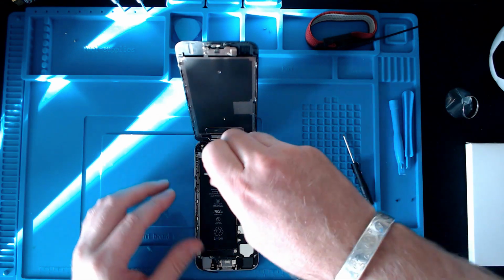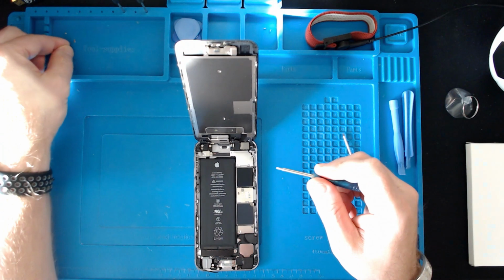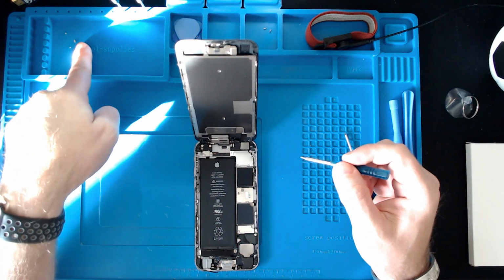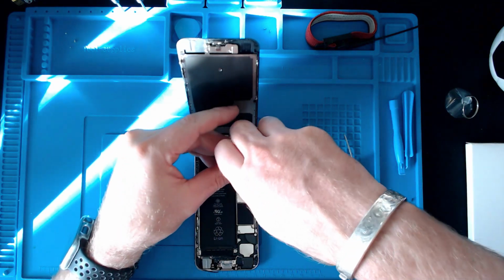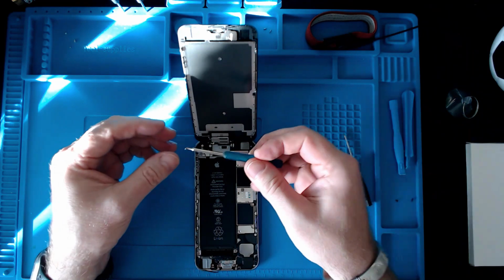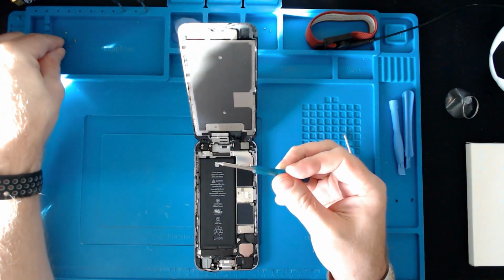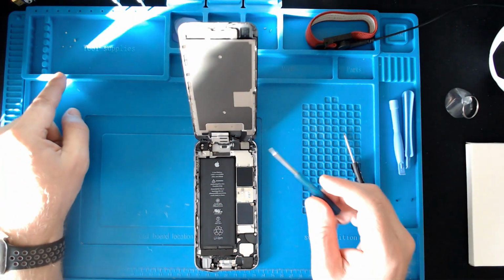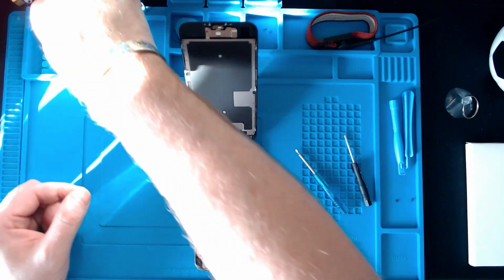I'm going to put them all accordingly so I know where they go back, but they are different lengths. That one there is definitely longer, but they're all so small, it's hard to know for exactly sure. Okay, and then that one's going to go there, so I know what order they go in by the shape of that. And then I'm going to put this plate right next to it like that.